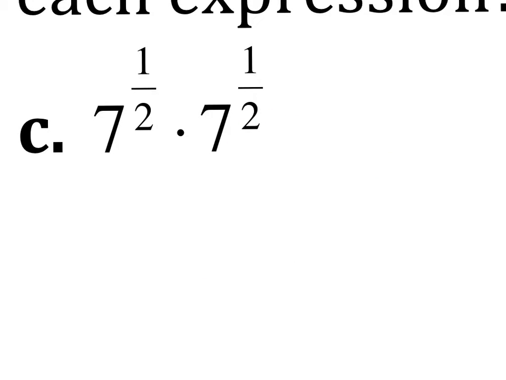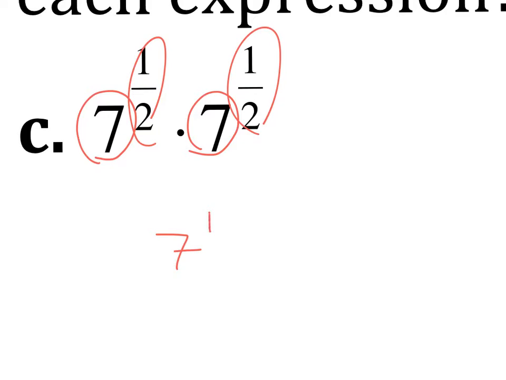So here, this is just a product of powers, so the bases are the same, so all I have to do is take the 1/2 and add the 1/2, so that gives me a 1. So my answer is just 7. Or, wait, how else could I have done that?